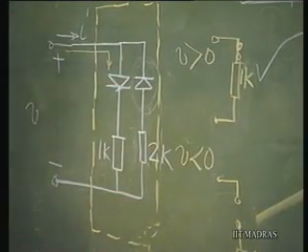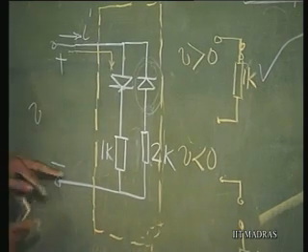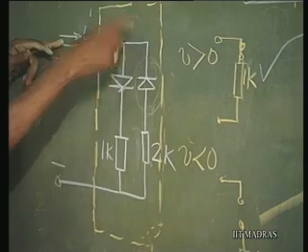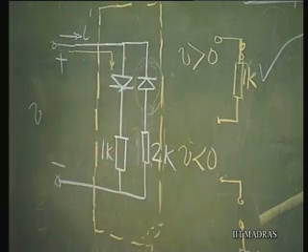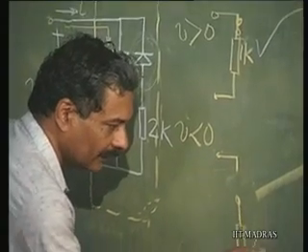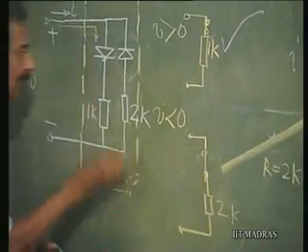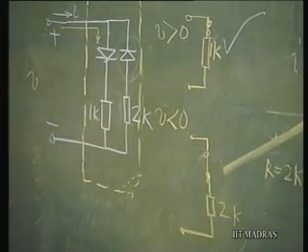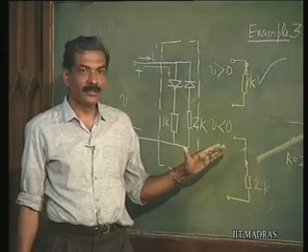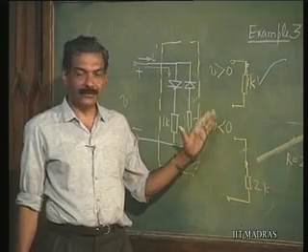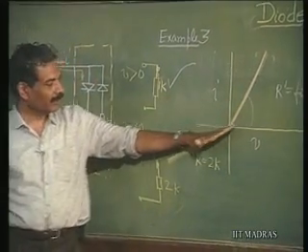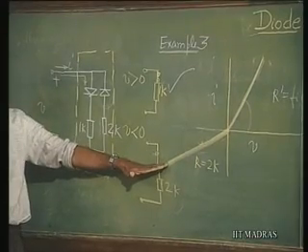Whereas, in this case, when V is less than 0, that is, this is positive and this is negative, this diode is going to permit current in this direction, and therefore, this 2K is going to come into picture, and therefore, the equivalent is going to be 2K and this is going to be a short, because this diode is coming into picture. So, I have now been able to obtain a nonlinear characteristic totally using ideal diodes and resistors, which is going to be what I want, 1K in this direction and 2K in this direction.